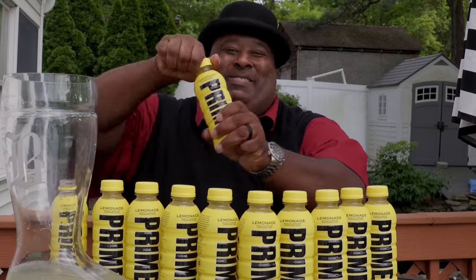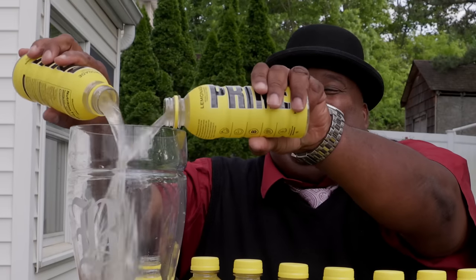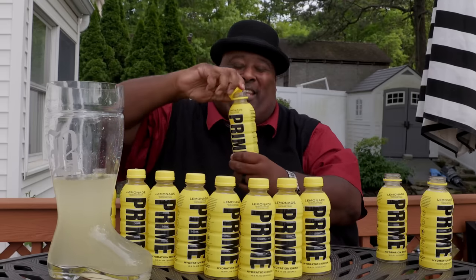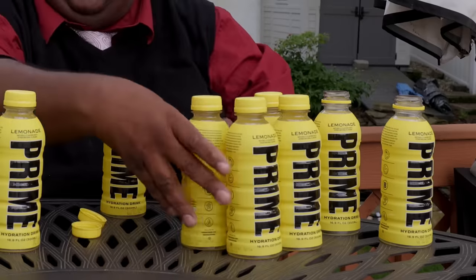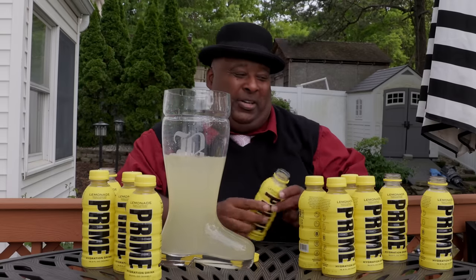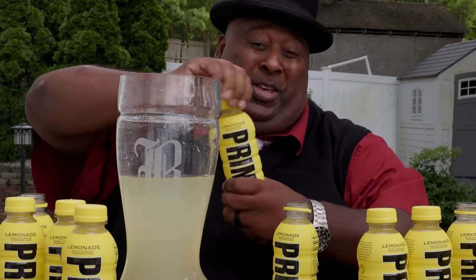Lemonade prime. Oh man, this is gonna be so good, all right? I just had a taste last time. Just a small taste. But this time, we gonna have our fill, all right, of this goodness. Man, center of attention time, you know how we do. Let's move these over. Let's part the prime lemonade scene in order to experience this goodness firsthand, straight up in person, all right? Let's go. Oh, don't spill it. Don't spill this randomness, okay?